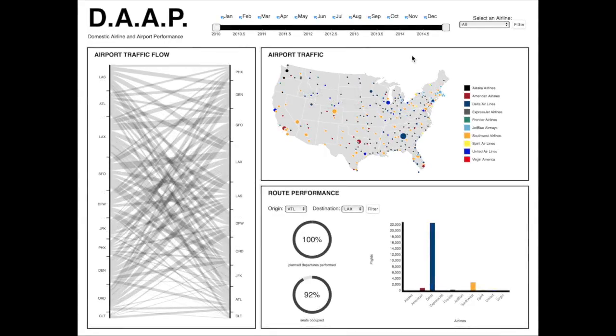The DAP dashboard should successfully aid flight analysts and industrial engineers in making decisions to optimize the traffic flow of passengers and airlines at and between airports. This information visualization eliminates the need to sift through hundreds of thousands of data points by presenting many components of the data in an easy-to-use and comprehensive display.